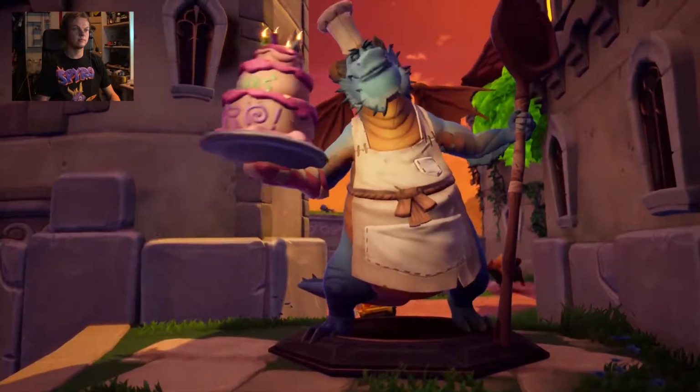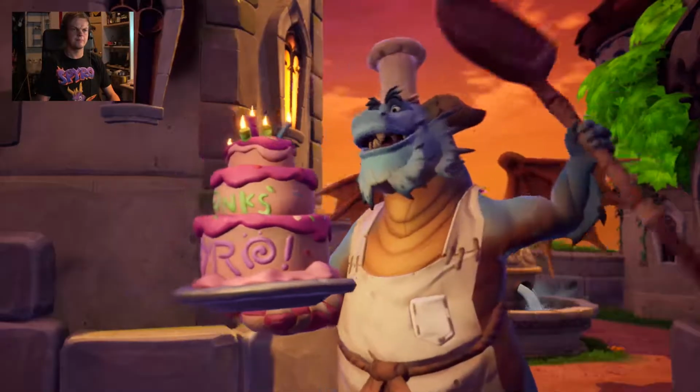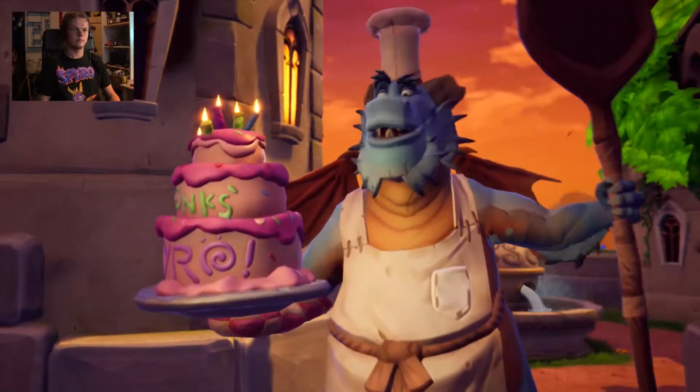Thanks, Spyro. I have the worst itch on the tip of my wing. Did you know that you get your longest glides by pressing the jump button at the very top of your jump?